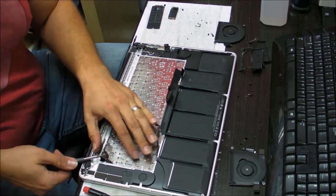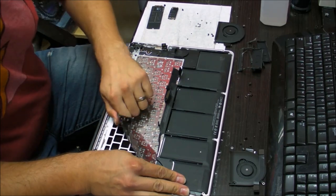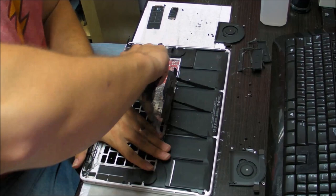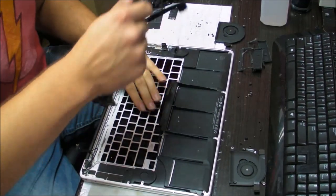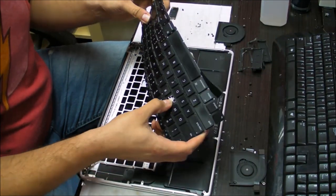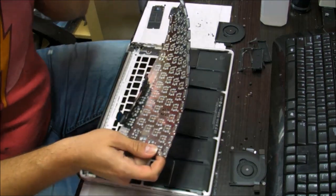So lift it a little bit with something. It's a little hard to pull it to begin with, but then it will go easy. Like I said, this is the fun part, ripping the thing out. There you go. And there's the old keyboard. This person is replacing the keyboard just because the E key is broken and can't be fit back in.